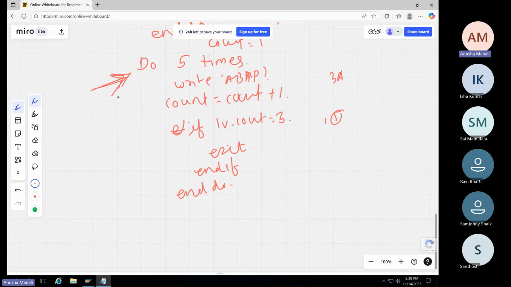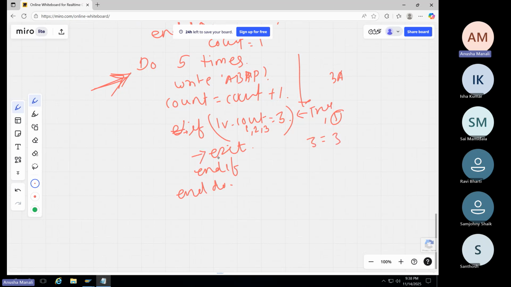So how is your loop going to run? First time it runs the program and checks this condition. First time LV count is 1, second time 2, and third time it becomes 3. Here this condition will be true because 3 equals 3.